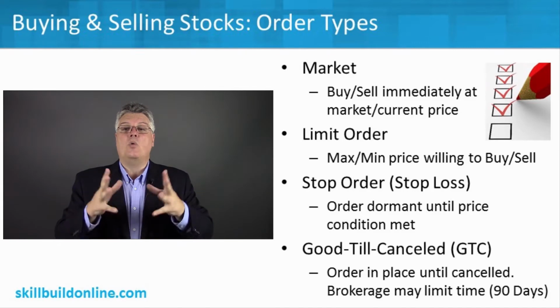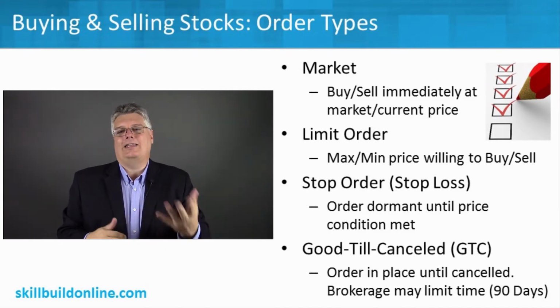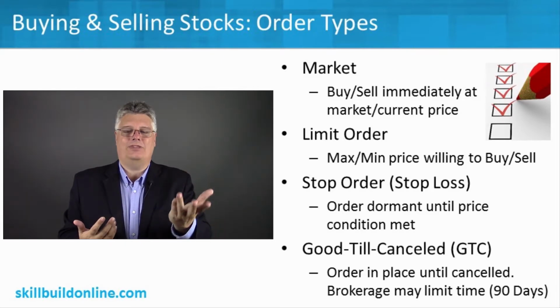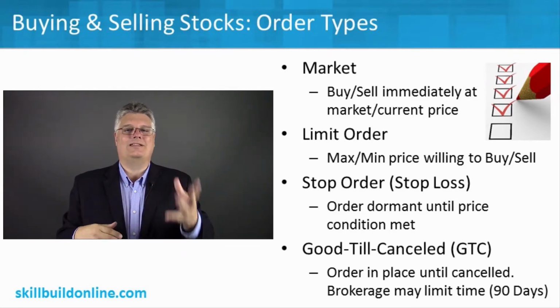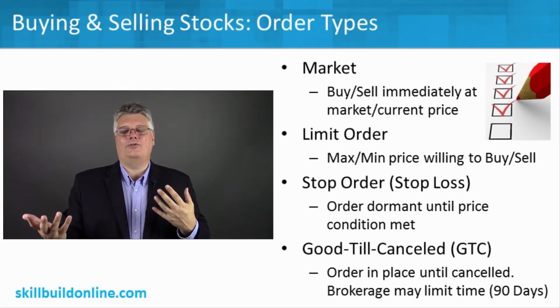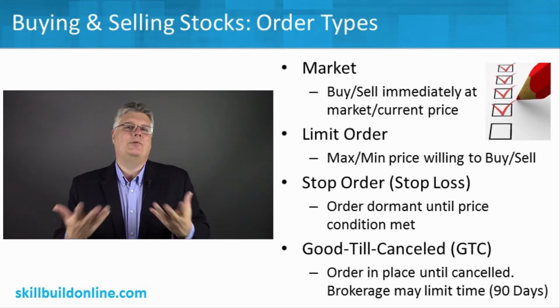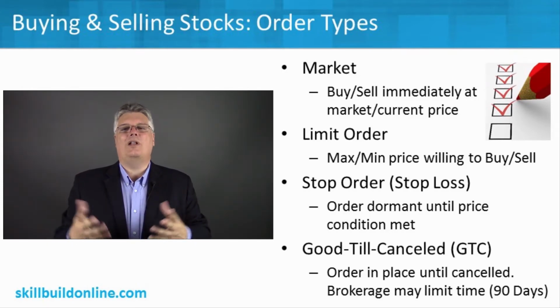You have to tell them what your order is. It's more than just saying, I want to buy or sell a stock. You need to tell them, obviously, I want to buy this stock and what the ticker symbol is, like the 3 or 4 letter name. Wells Fargo Corporation, the bank, is WFC, so that's the ticker symbol. And how many shares of that stock you want to buy too. Depending on the full service or discount broker, maybe they have a minimum dollar amount you have to spend or a minimum number of shares you have to buy. So you want to look into that too.